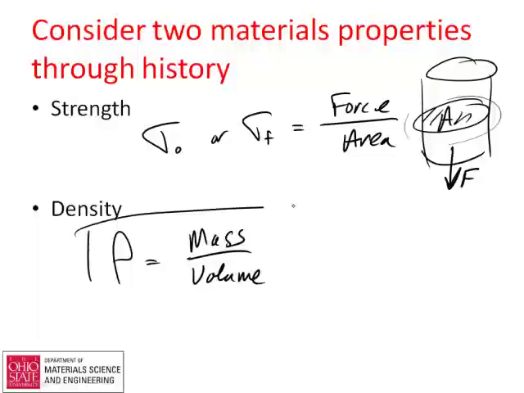The other one's density, usually we call it rho. Density is an intensive property, and the extensive property that goes with it would be just weight, and weight would be the total mass of something. Density is the mass per volume. About twice the weight, you just put in twice the volume.